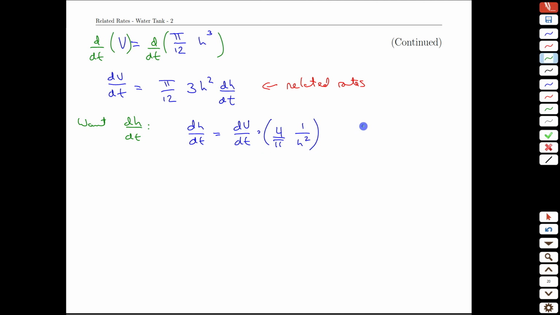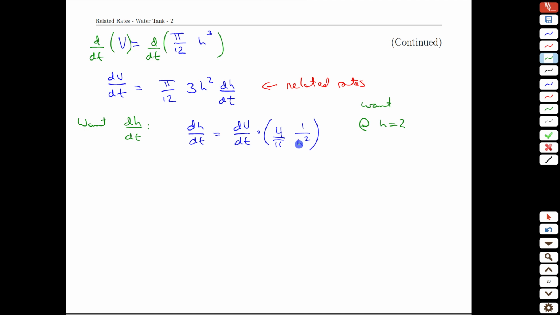We want this at the time or the instant when h is equal to 2 meters. So notice we don't use that 2 meters earlier on because we want to find the general relationship of the variables. It's just a subbing in at the very end. Be careful not to do that subbing in too early. You need to be able to take the derivatives first, and if you said h was 2 all the time, then h wouldn't change and we wouldn't have a variable for the derivative there, or a value for the derivative.